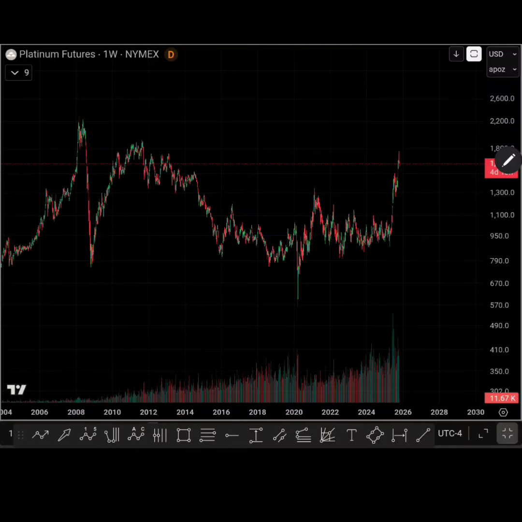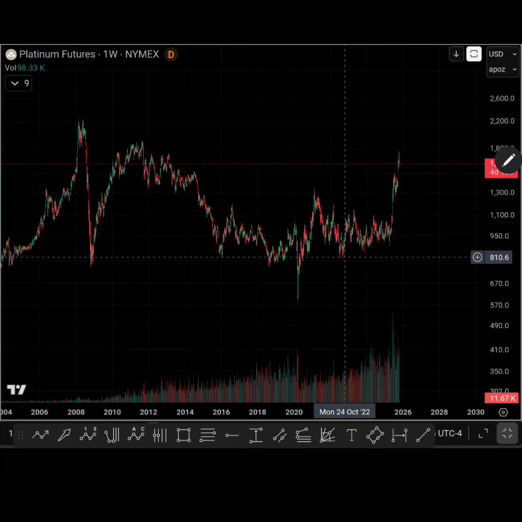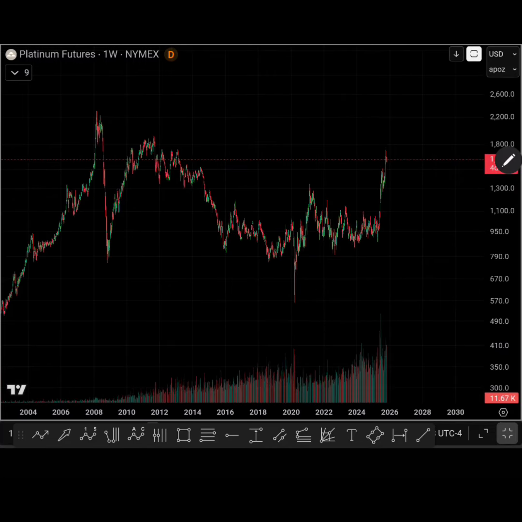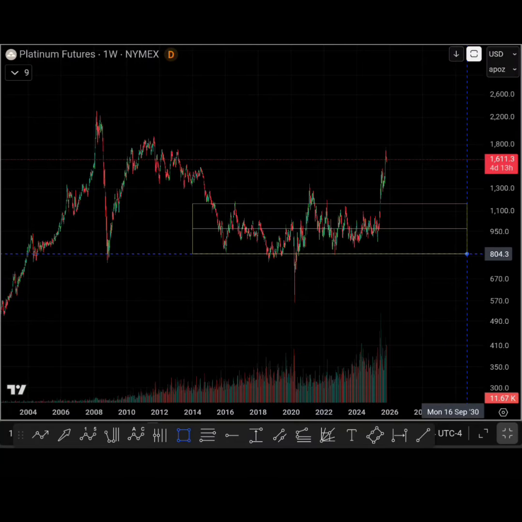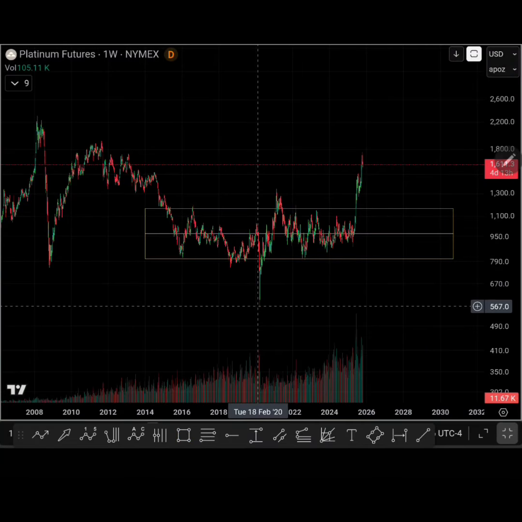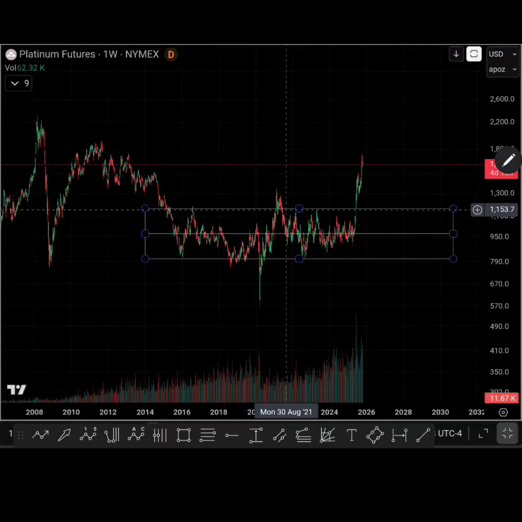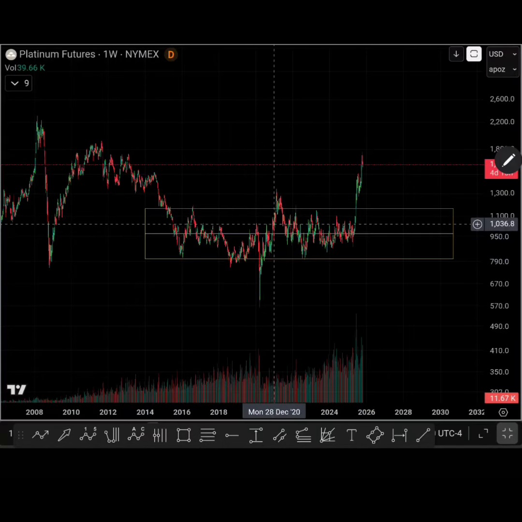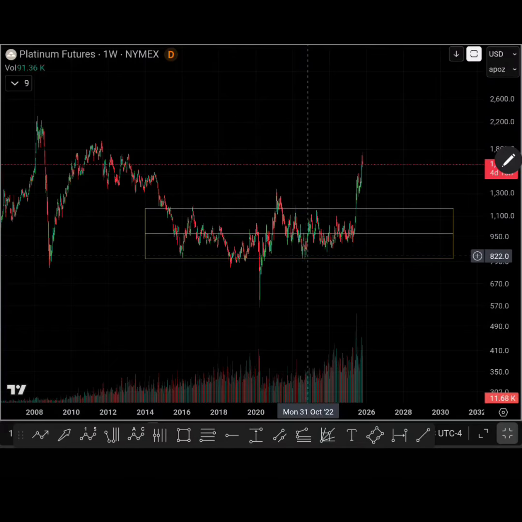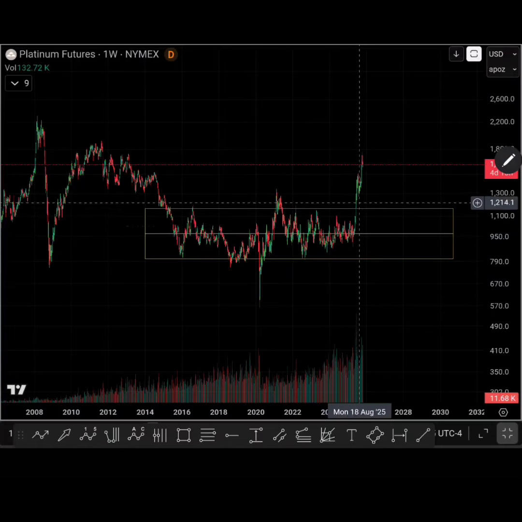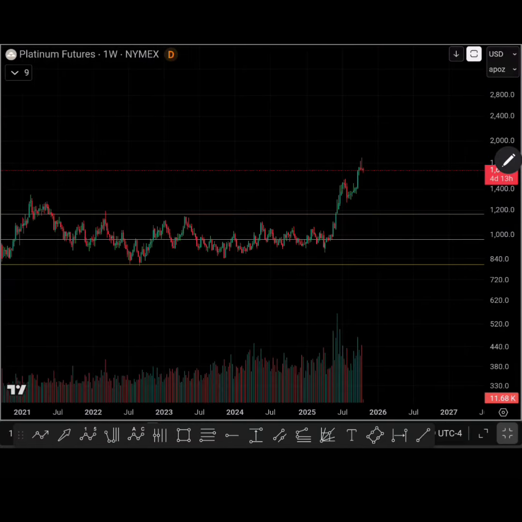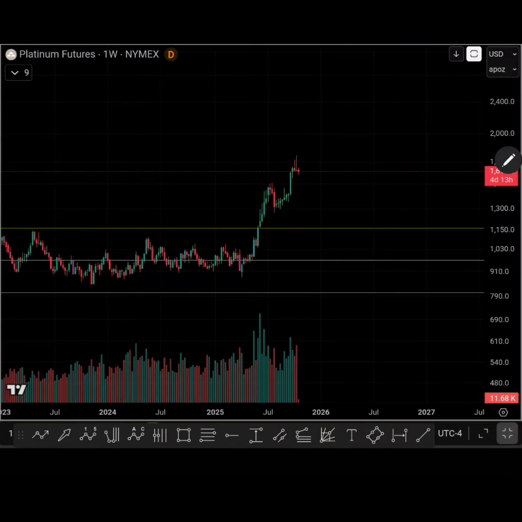Platinum futures, this one we mentioned last time I was on with Camel Finance, we were talking about this being a buy because I saw that as a reaccumulation happening here. And that's a perfect spring. There's a show of strength, came back down, it made a higher high. There's your higher low at previous supports, and price is now in markup phase. So this looks good.